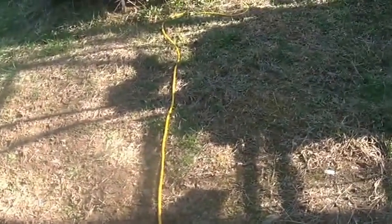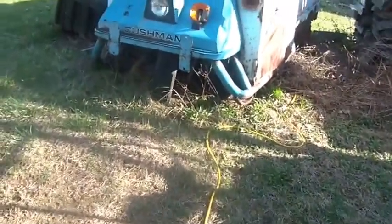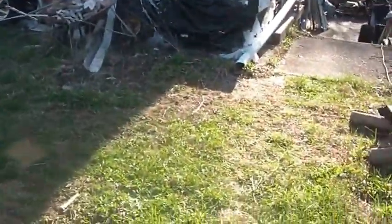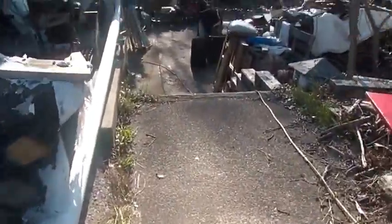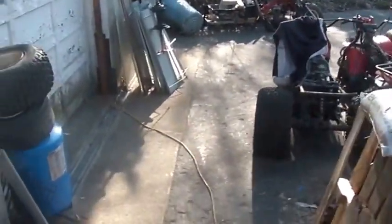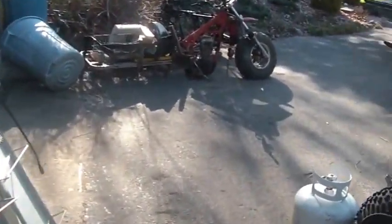I got up early and wanted to get outside and get moving, but I figured I would change the water filters in the house. Some of you have seen my water system here. Like everything else at the Horde, I seem to have to put a little twist on it. Let me tell you what I've got and then I'll show you.